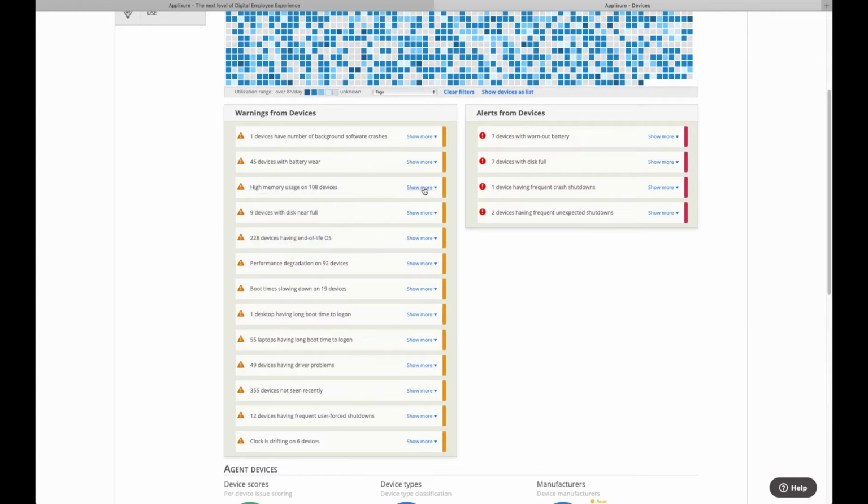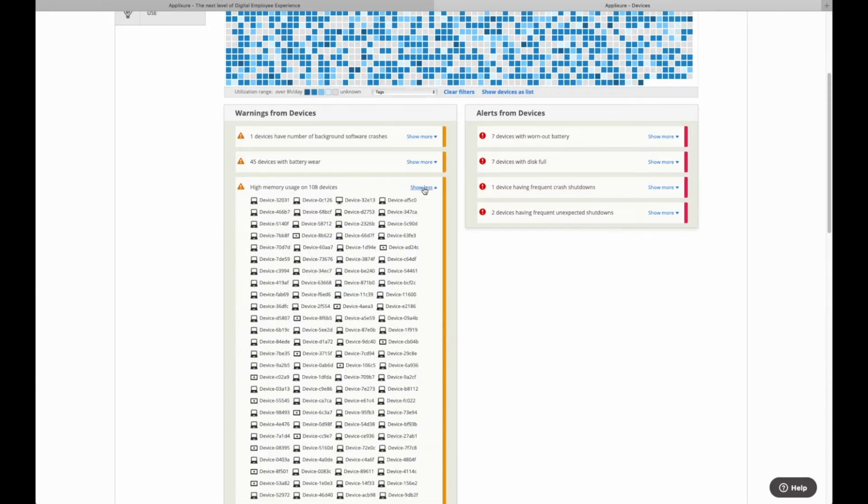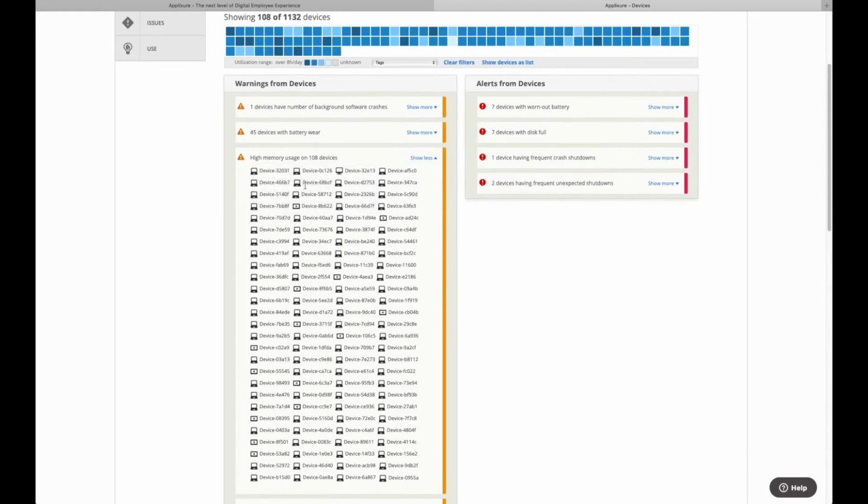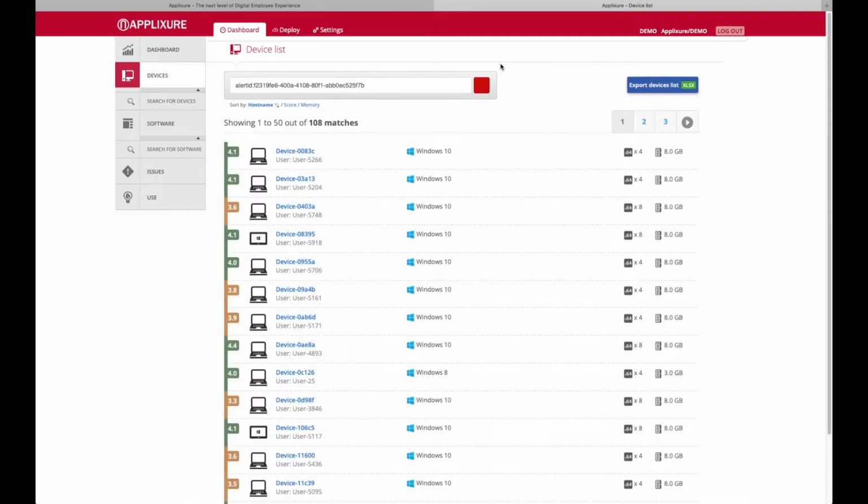By clicking the issue, we can see the device list of these problematic devices, and by clicking the issue you can also filter these devices to the grid. You can look at them in a list view, or you can export devices to Excel for further actions.